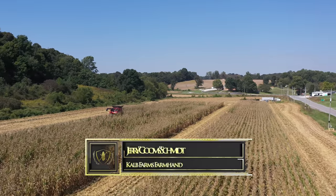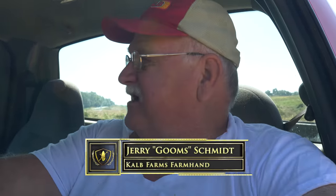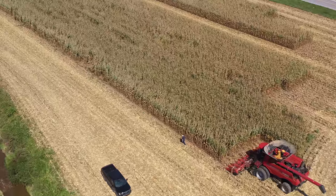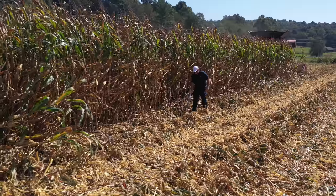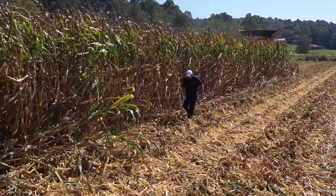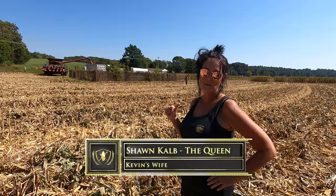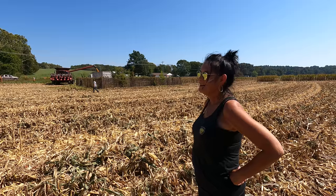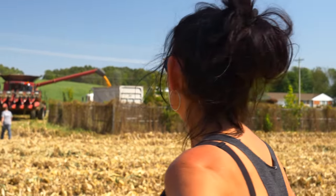I'm looking for 400 here, and I thought this field would easily do that this year, and now I look at it, it all fell over. What a mess. This field looked really, really well. And then last week we had corn go down, but I think he's able to pick it up. I don't know. I went ahead and got two cases of beer just in case we did well.